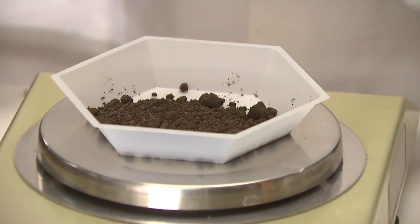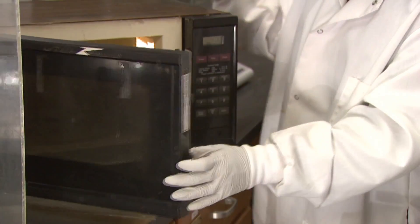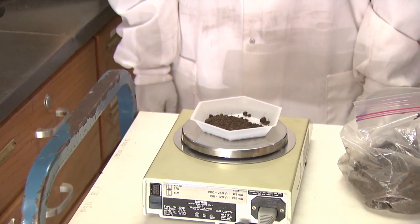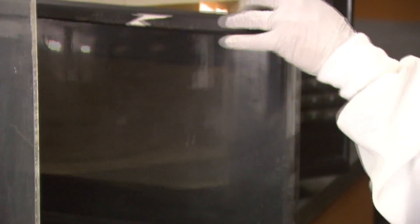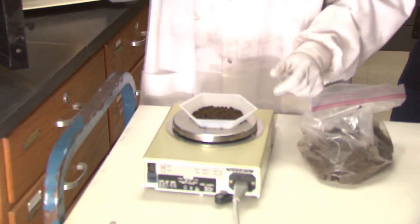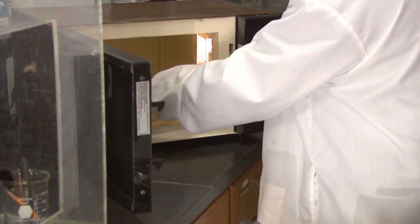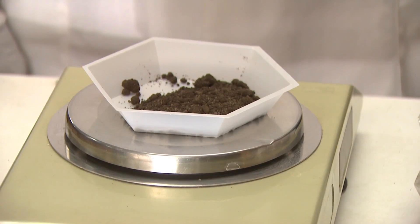Now we're ready to place the tray with the soil in the microwave. We're going to dry it for at least two four-minute cycles at medium power. After our first four-minute cycle, we weigh the subsample and record that on notes, then go through one more four-minute cycle. After our second four-minute drying cycle at medium power, we weigh it and compare it. In this case the moisture changed just a little bit, so we went through a third cycle. After completing our third drying cycle, we compare it to the second cycle weight — in this case it's weighing exactly the same at 153 grams, so we record that weight in table two, column F.